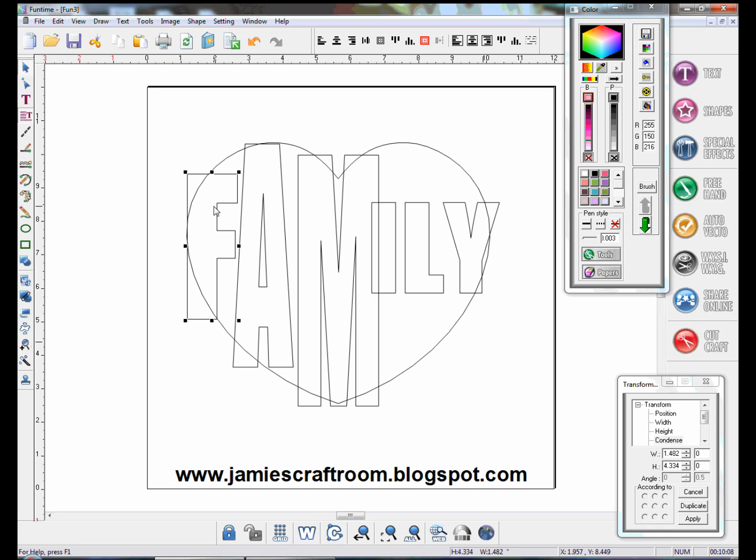Okay, like I said, doesn't have to be perfect right now. We'll get to each individual letter here in just a minute. With the I, I am going to go ahead and make sure that both points on the bottom and the top of the I overlap the heart.